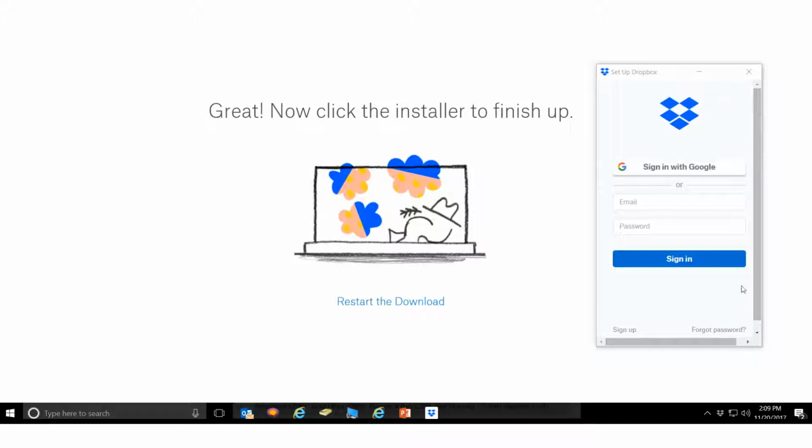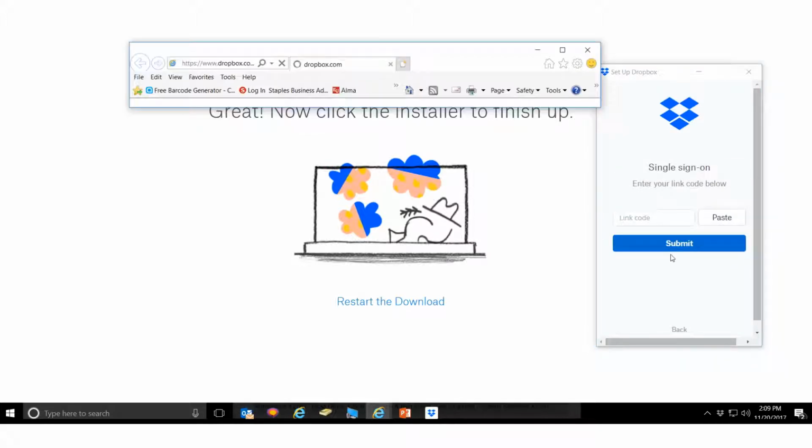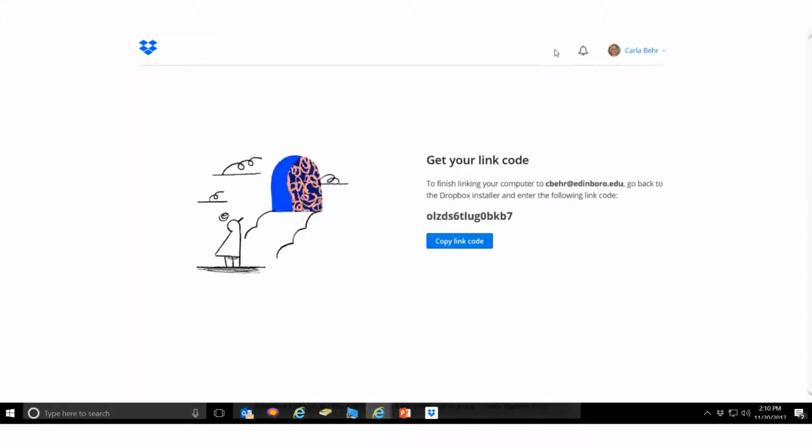Now what's going to happen over here though is it's going to ask you to sign in. This will pop up on your computer and you're going to sign in with your Edinburgh email address, and because we're single sign-on, you won't have to put your password in. You just click here to get the link code. You can see it leaves this link code box open.